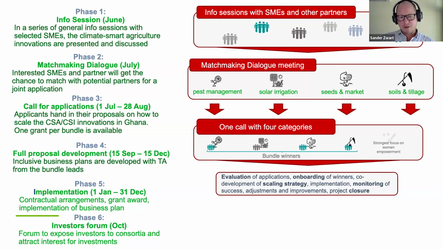So how do we create these consortia? And of course, I know that you are very well informed who works in your domain. But in certain cases, you may not be aware of certain other potential partners with whom you can work. And for that, we will organize in July an in-person matchmaking dialogue event, where you can present your company and liaise with other companies and try to see if you can jointly develop a proposal for this program.